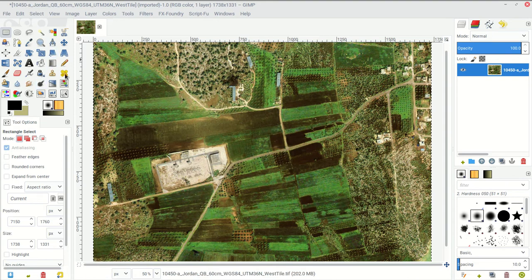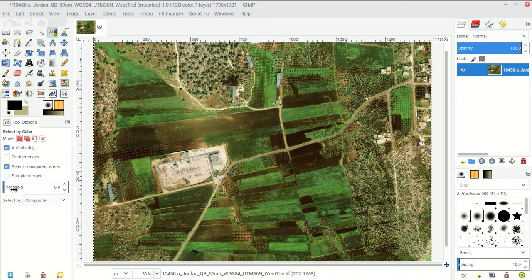We're going to use two tools to attempt to do this. The first one is the simplest one. It's this one that says Select by Color Tool, right? So you click on it, and you get just a couple of things over here. You get a threshold, you get a few little check boxes, and you get a select by, and then you can do each individual band, red, green, blue. You could also do the hue, saturation, and luminosity value. Or you can do composite, which is RGB altogether, a multi-band composite. So let's just do that.